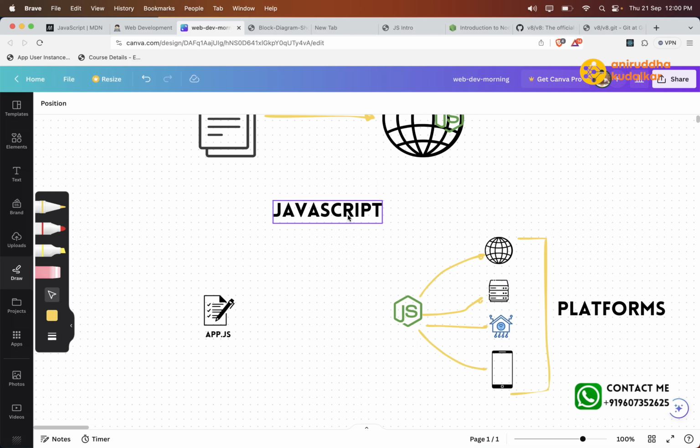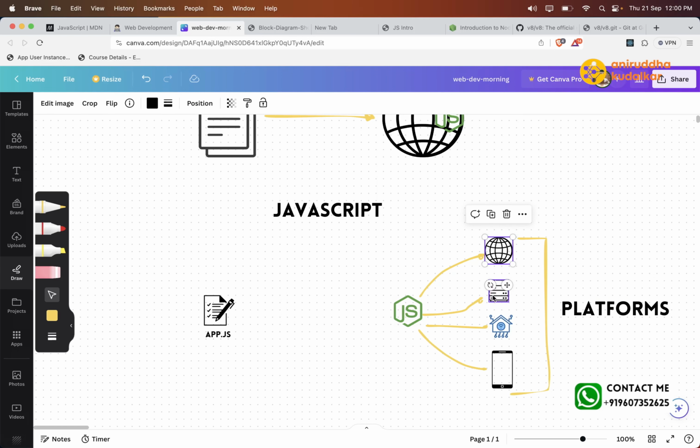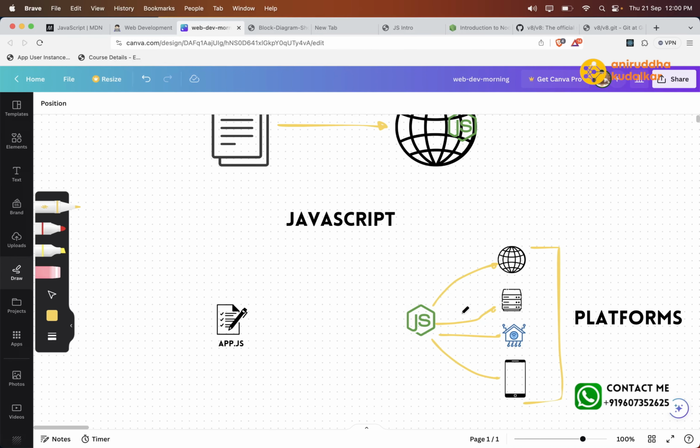The syntax for JavaScript is exactly the same. There is no difference. As per the platform, you need to worry about a few things that we will see. Some things will work in the browser, some things will not work on the server. But as far as this course is concerned, you will learn only one platform, that is the browser.